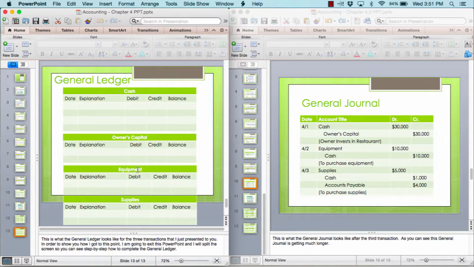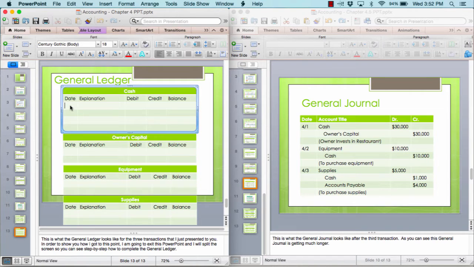you have a liquids account. Instead of having one statement coming from the bank that is all over the place in chronological order based on which account you used, we're going to be transferring all this information and separating it out based on which account it affected. So we start with April 1st. We have affected the cash account as a debit for $30,000, and that's because there was an investment in the restaurant.